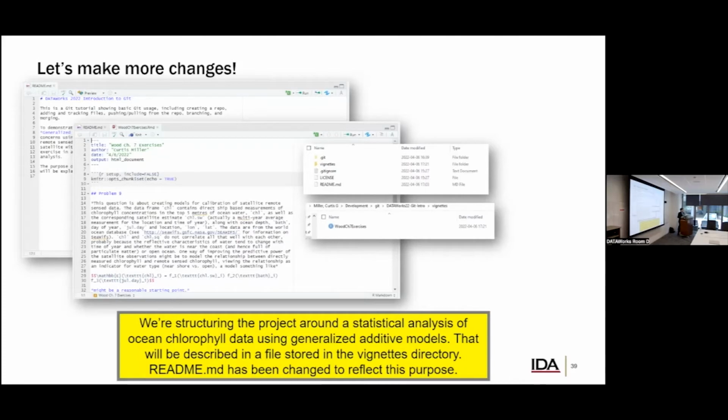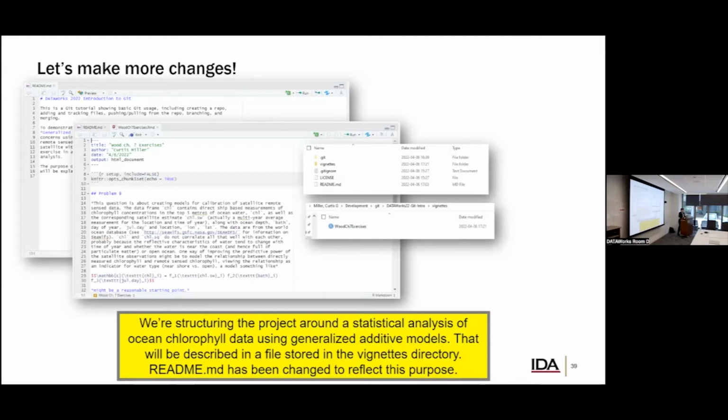In this case, I'm going to do some statistical analysis that's basically an exercise from a book I found on generalized additive models. So I make a folder called vignettes, and in that folder I create an R Markdown document. R Markdown is a popular format for reproducible research. I think we had a talk on reproducible research here. So you type out your analysis at the same time as you do the analysis. So you write what you did in addition to the code, right? So you're writing your report at the same time as you do the computations in it. Okay, that's all rather lovely.